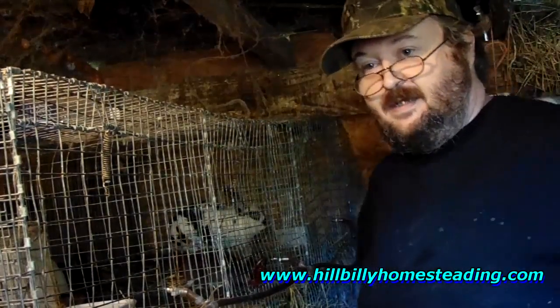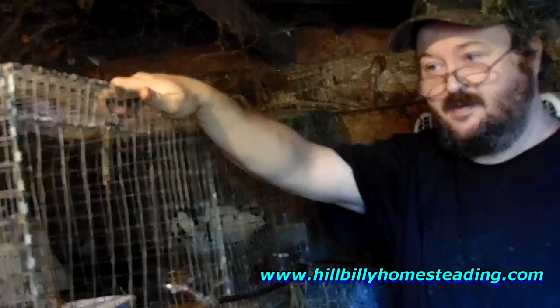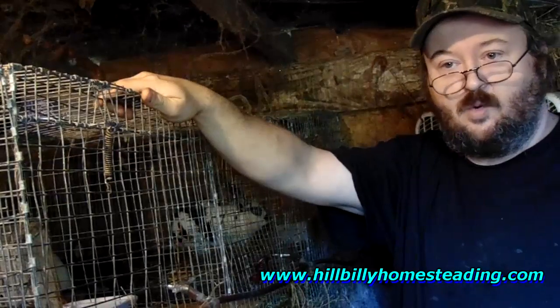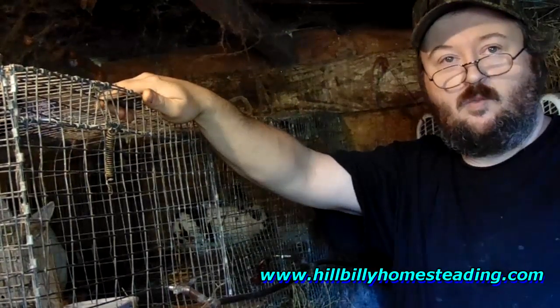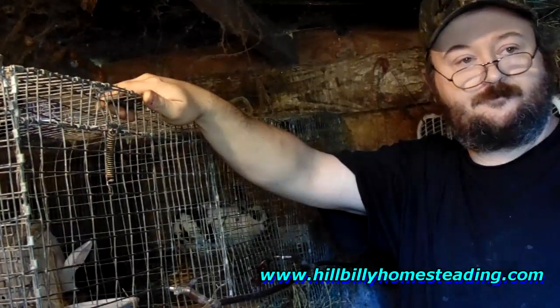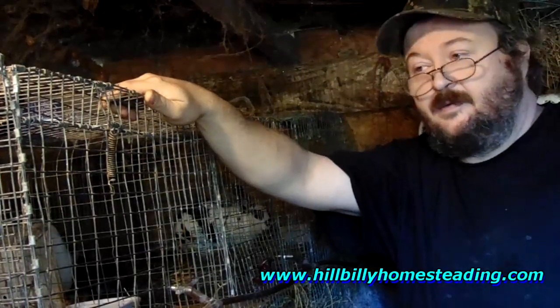Squirrely Girl should be kindling a litter probably tomorrow, or if she does like several of the other does have done in the last couple of rounds, they would birth on the morning of day 32. And the reason that happens is a lot of times when I come out to breed, I do it kind of late in the evening. Except for one, Zoe. But anyway, we're not to Zoe yet.